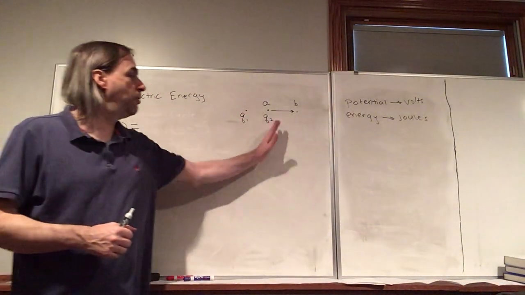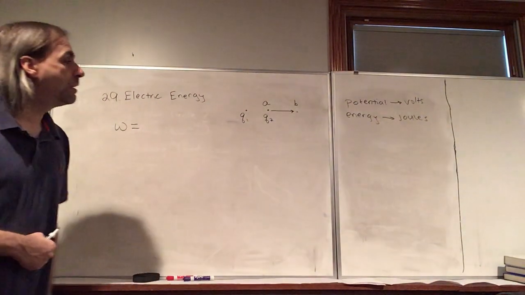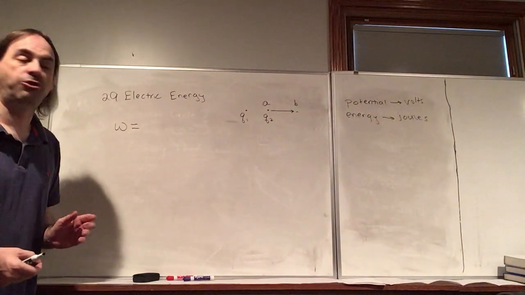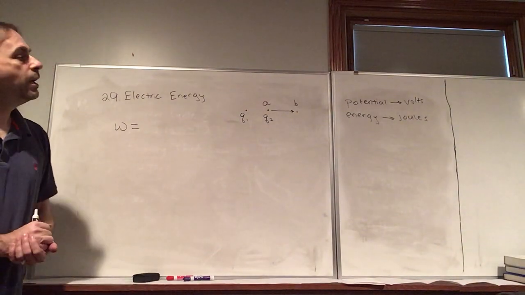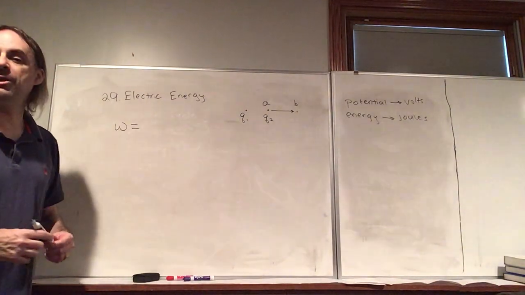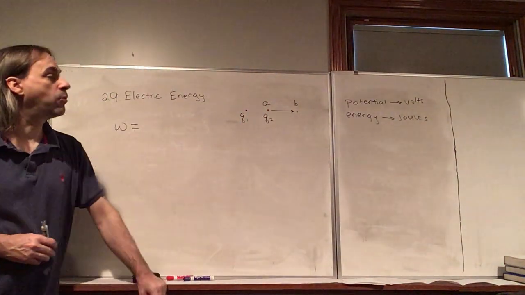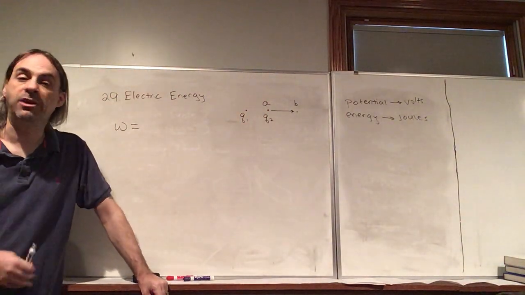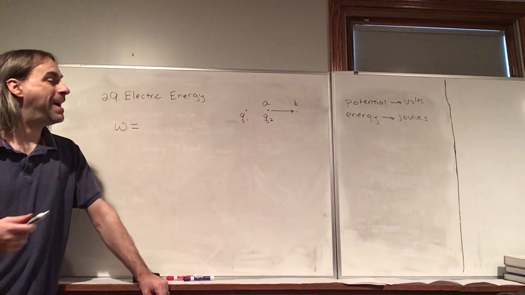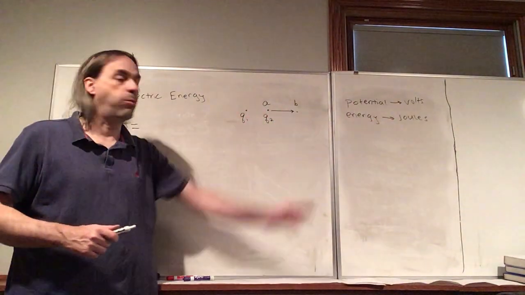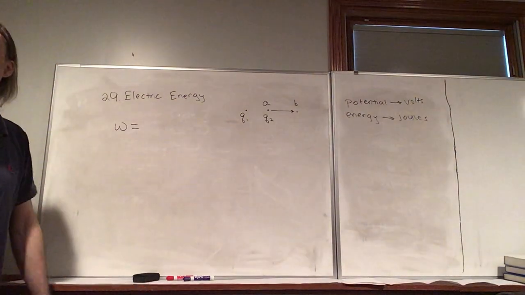if we just look at Q2 as our system and Q1 is some external thing, then Q2 has potential energy because of the electric field of Q1. To calculate the change in potential energy, we have to look at the work as we move from A to B. That's how potential energy is defined. The problem is that the force depends on the distance, so as we're moving, the distance is changing.